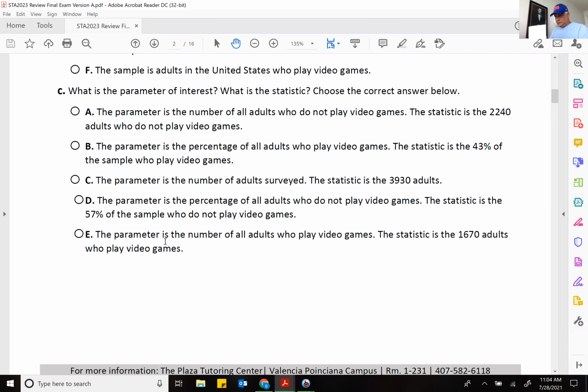This is technically correct, but with the information that they gave us up above, it's all about the percentage that they were after, which is why B was the better answer. Because it goes along with what was originally reported out. Okay. So always make sure that you're carefully reading these, because they do throw in some answers that are technically correct, but not the better answer.